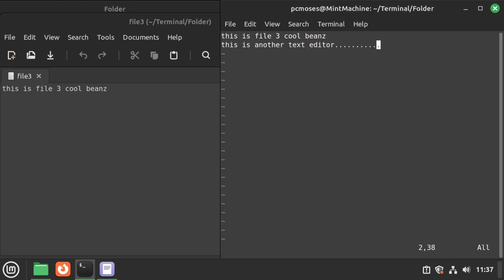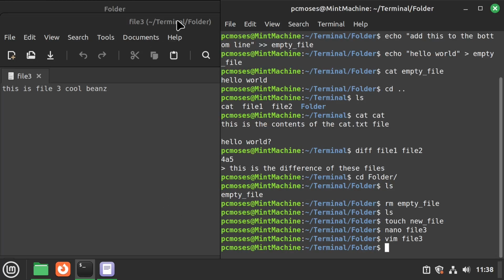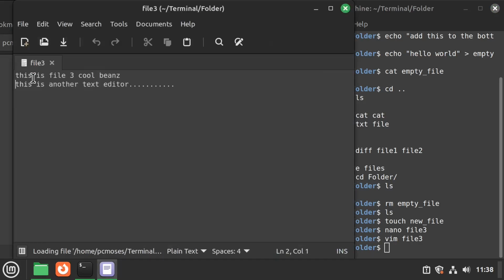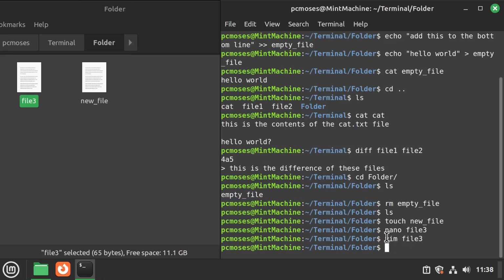So Vim has different modes and different stuff, but if you're following along and you're in Vim, you're just going to hit escape, and then hold shift and the colon key with your pinky, and then we're going to write W for write, like writing to the file, and then Q, quit. If you want to force the action, you add an exclamation mark. So hit enter. So now we open this again. Boom. This is added in there. I'll go in depth on text editors in another video, so just look out for that in the future.